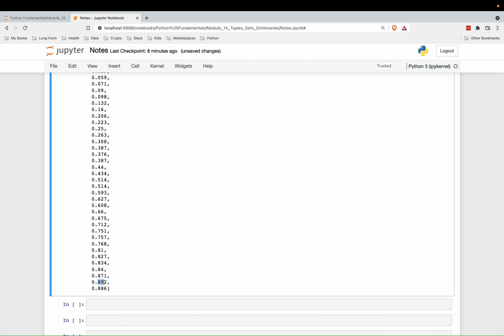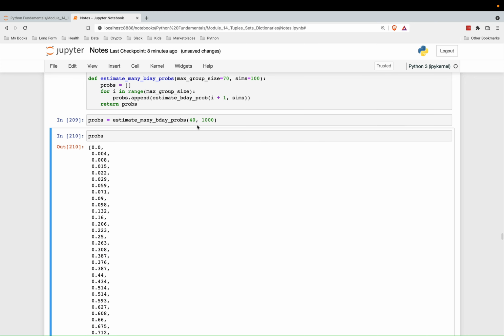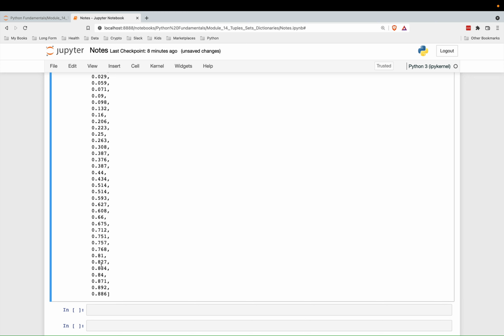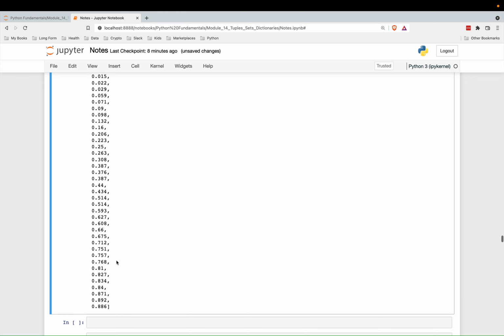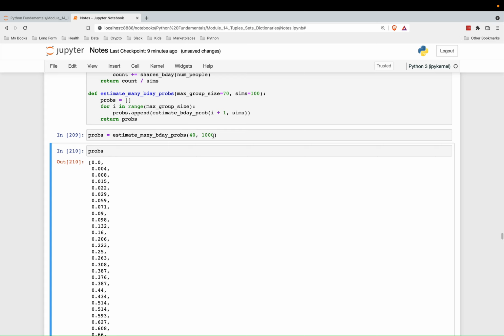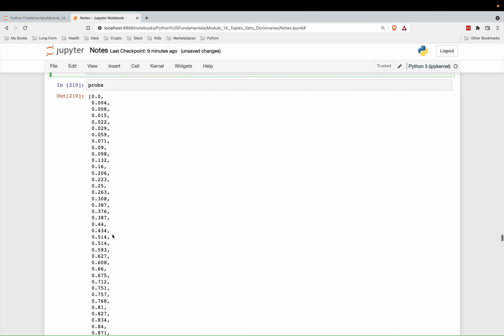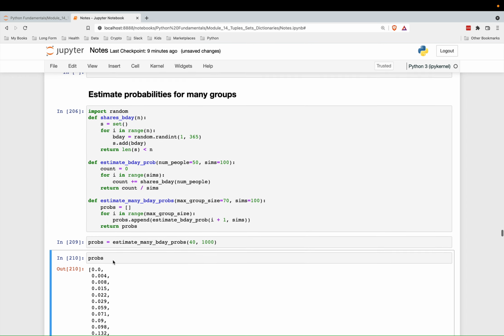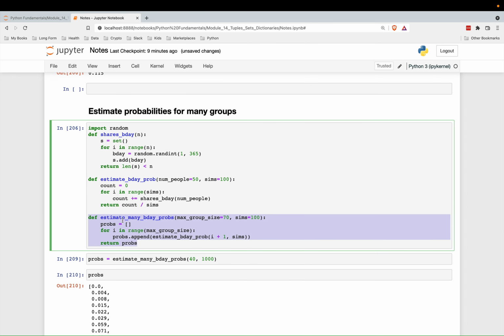Now notice this one actually got higher. You would think, how is that possible? Well, it is a simulation, so it is still possible that they don't always just increase as you would expect, just due to randomness. That is bound to happen. If you made it 10,000, that's unlikely to happen. The more simulations you do, the less likely that you'll have a lower number have a higher probability than a higher number. Okay, so that is the last step in just estimating all of the probabilities.